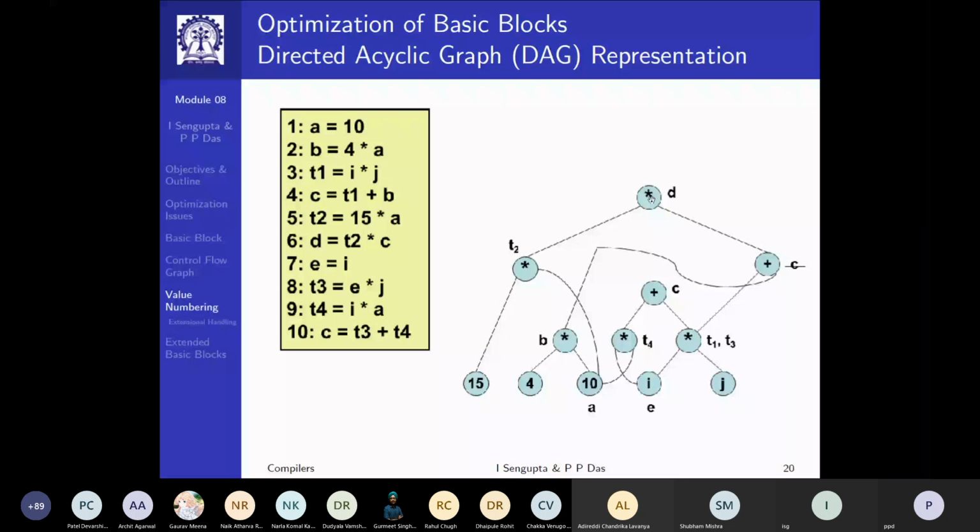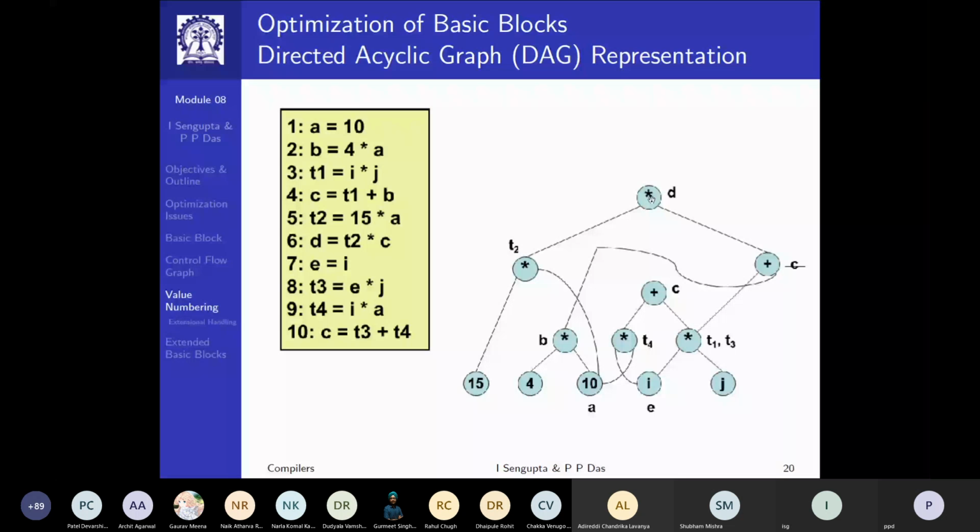P star J is T3, I star A is T4, is T3. So kind of a little bit smart one. This is done just to keep things simpler at the beginning. Now, if you go through this, what can you say?